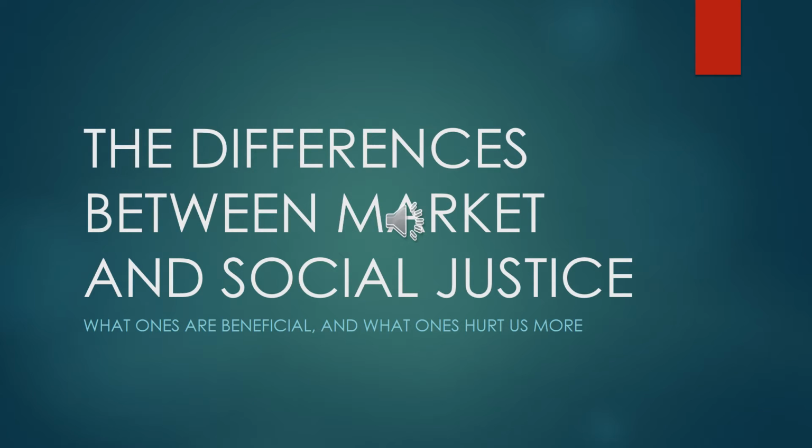The second slide is what is the purpose of social justice? Well, social justice sees the distribution of healthcare to be everyone's responsibility. So the true purpose of it is to really make it as fair as it actually should be and not as fair as what market justice claims to be. Social justice allows healthcare to be available to everyone, even those who cannot afford to get the healthcare services.